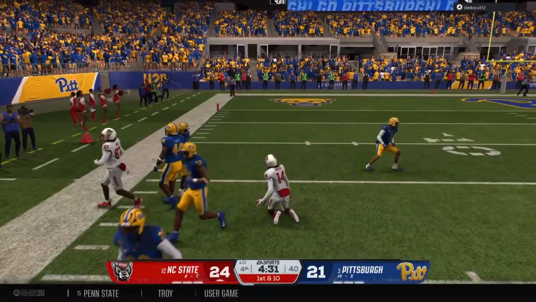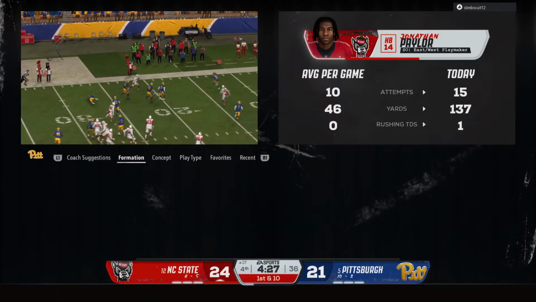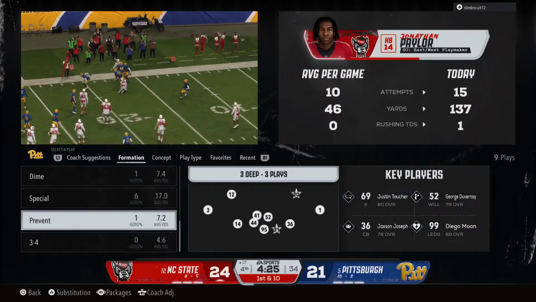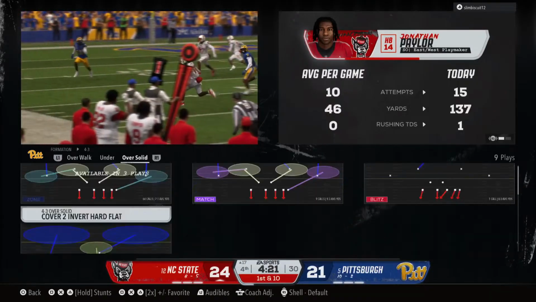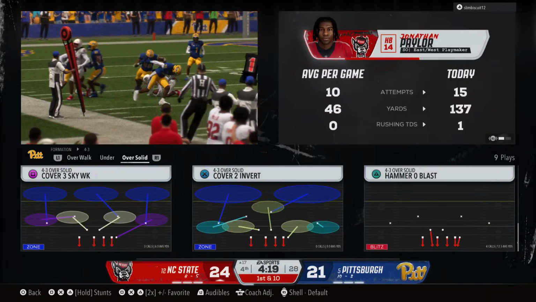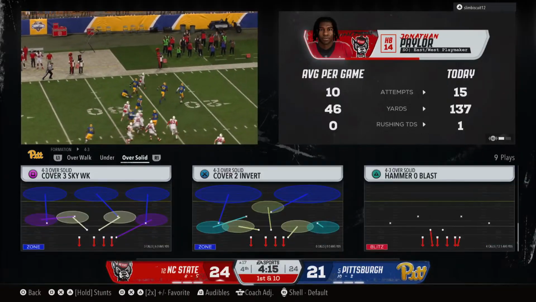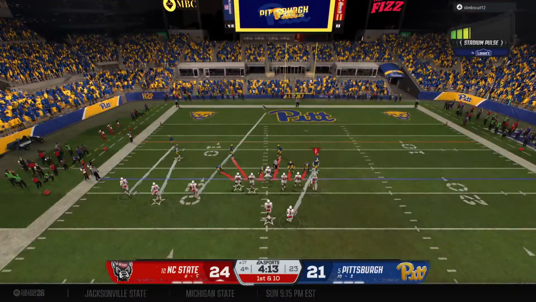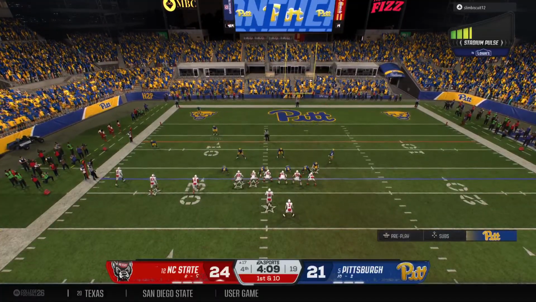Finding space at the 20. Makes the first down, but pays a price. Big hit there at the end. And that's going to be a first down. And really, Chris, kind of surprised here in the fourth quarter not to see this defense dial up some pressure. They're just sitting back in the base, making it relatively easy for the offense to pick up a first down on the ground. NC State now operating in the red zone.